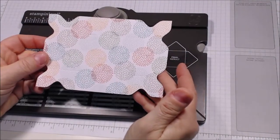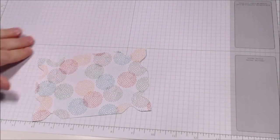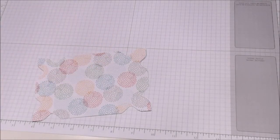So then your piece kind of looks like that. And that's why you have it with the envelope punch board. Let me move that out of the way. Get these pieces.